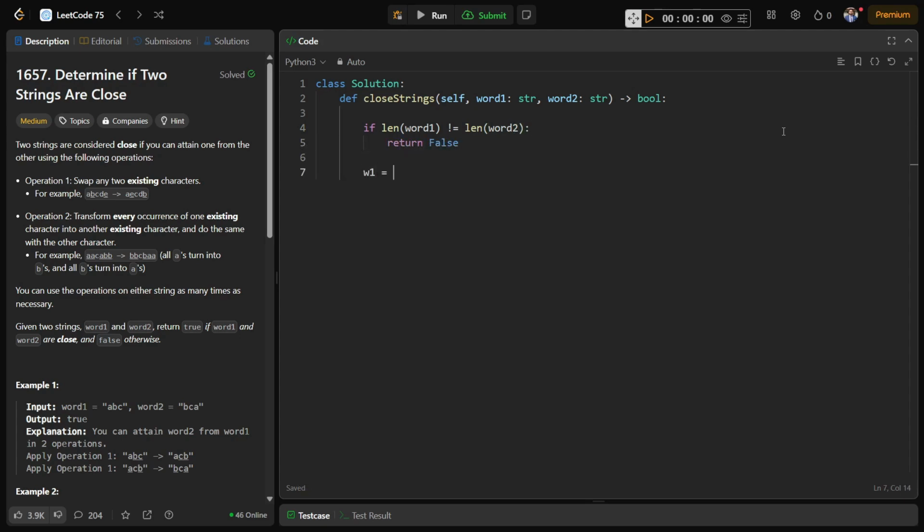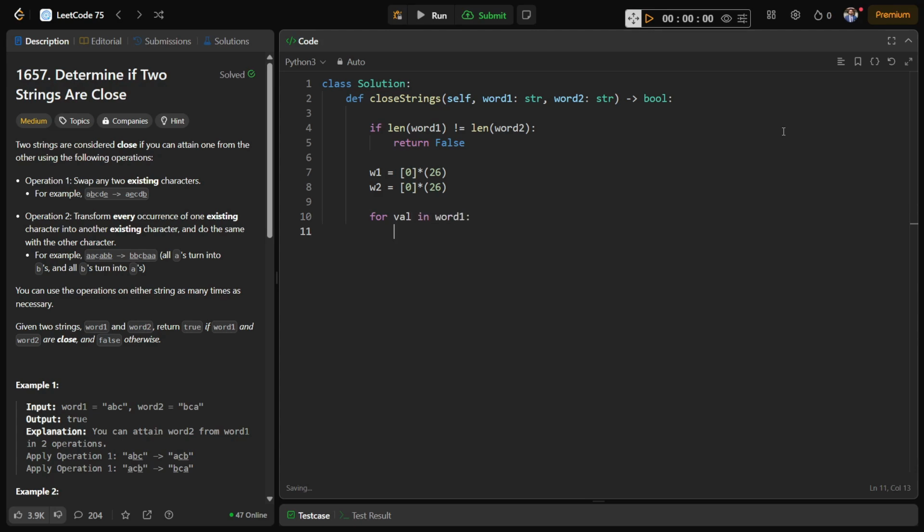Then we create a frequencies array of 26 size. Now for val in word 1, we try to count the frequency here: ord of val minus ord of a.